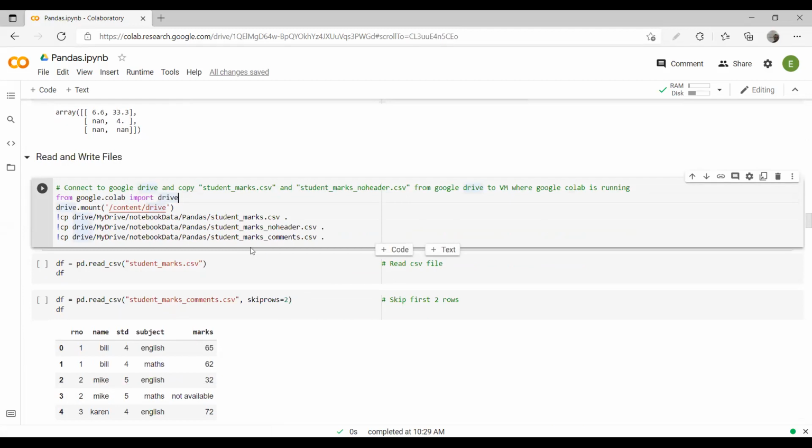Okay, this piece of code, can anyone explain what it is doing? First, you are mounting to the content and drive folder. So we are mounting to our Google Drive, so it's connected to our Google Drive. And we are just copying the data from this particular location in my Google Drive, my Drive, notebook data, Pandas, student marks.csv.